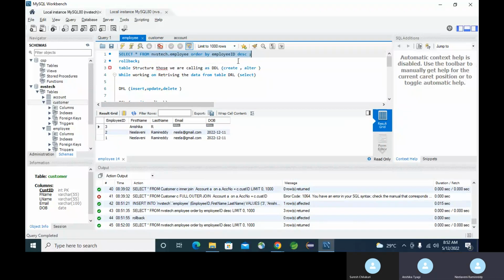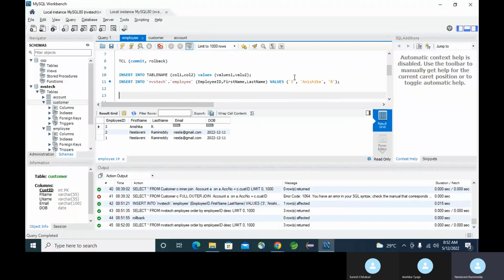If you give rollback, it will remove this third row. But once you run an insert query, by default it inserts the data into the DB.